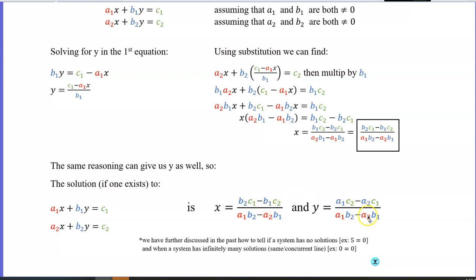And we do this when we have real numbers. It's just that I'm showing you here with the variable coefficients. Again, we've discussed in the past how to tell if the system has no solutions, which is when, if you use linear combination, you get your variables to drop out, but you get something that says like maybe 5 equals 0, which can never be true. So there would be no solutions. And then if you have the same idea, but you end up with 0 equals 0, that's when they're the same line, which means that you have infinite solutions. So you can revisit that. I don't think that will be hard for you to tell.